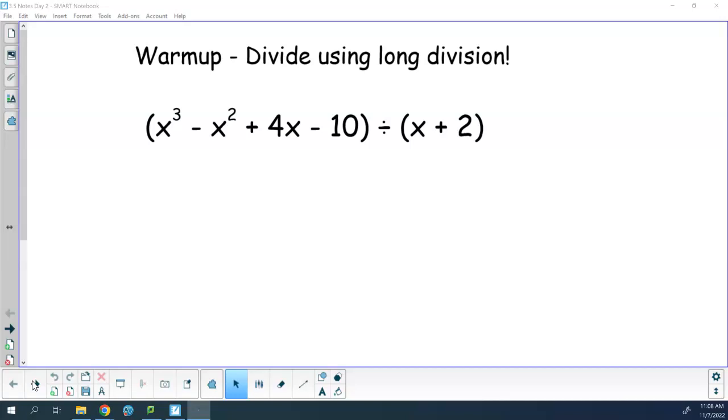So I handed back the formatives, I handed back the homework from last week. If you didn't get either one of those back, that means you have to turn in the homework, or you have to go to the resource center and take said formative. Okay? So we got that going on.